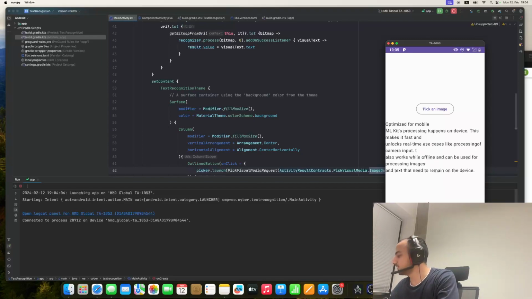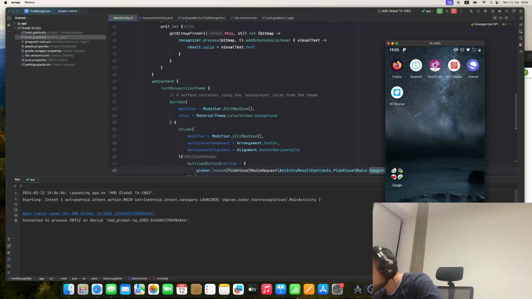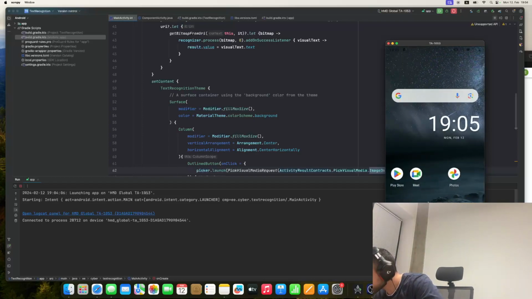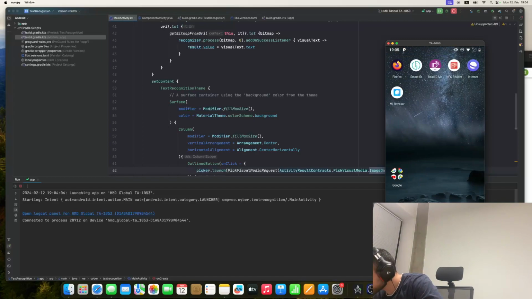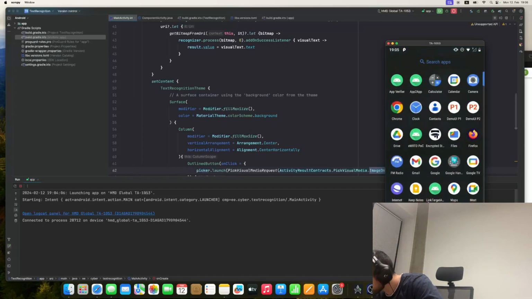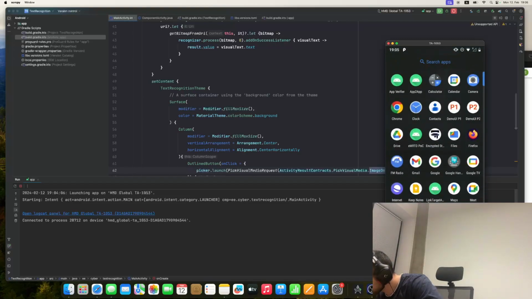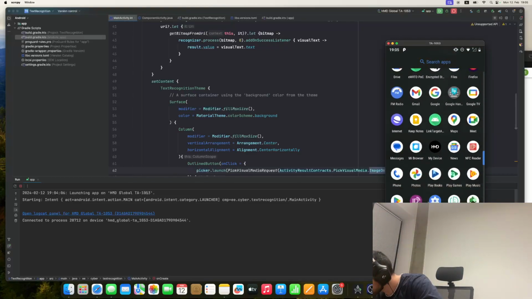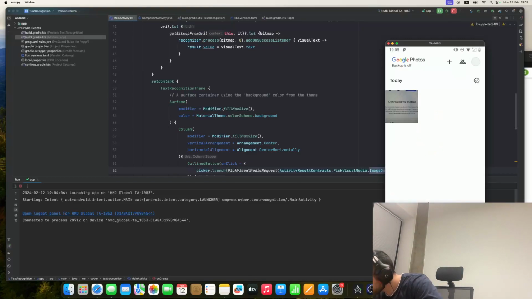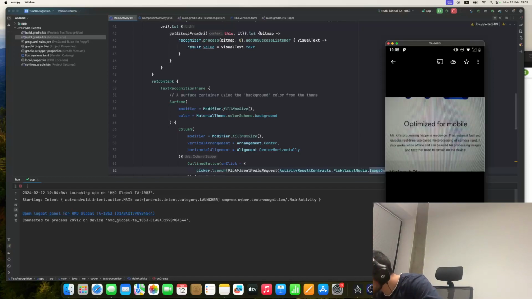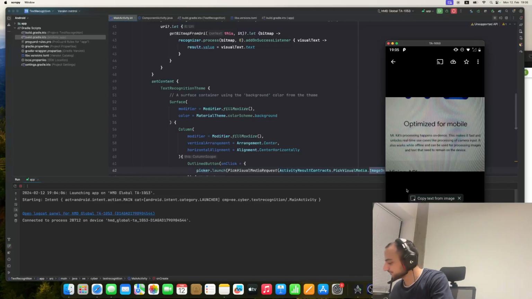Okay, let's actually open the original image here. Where's gallery? It's hard to find gallery. Okay, we have Google Photos anyway. ML processing happens on device. This makes it fast and unlocks real-time use cases. Okay, it works.